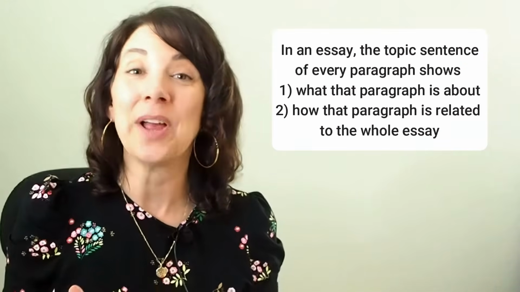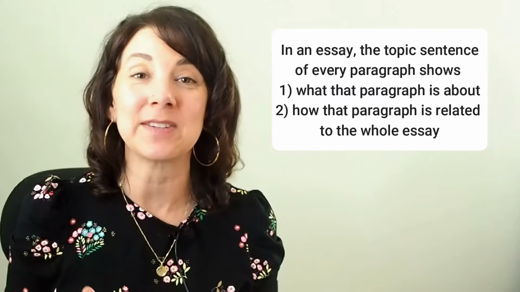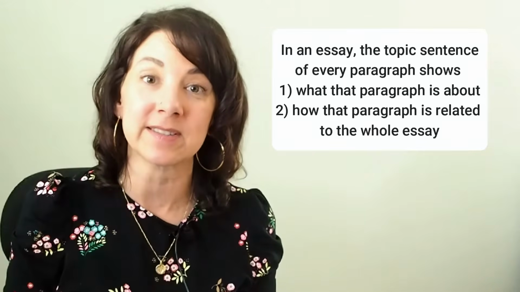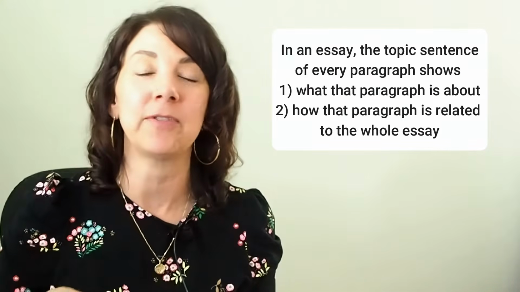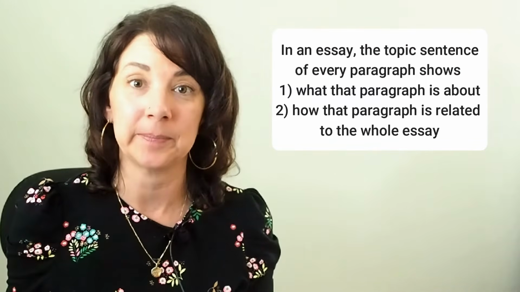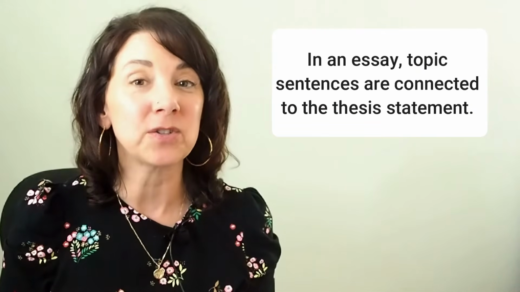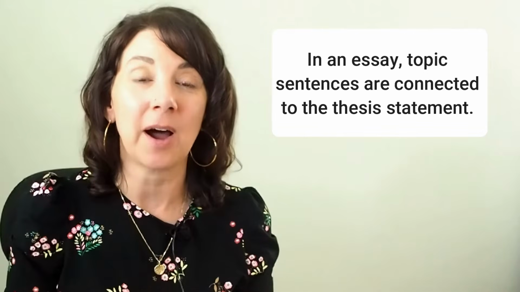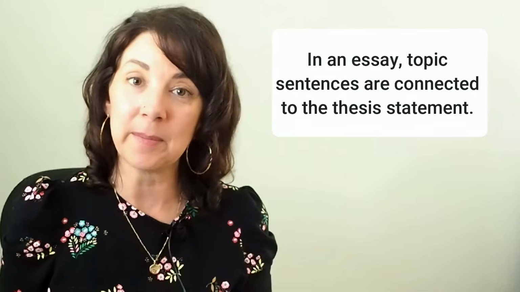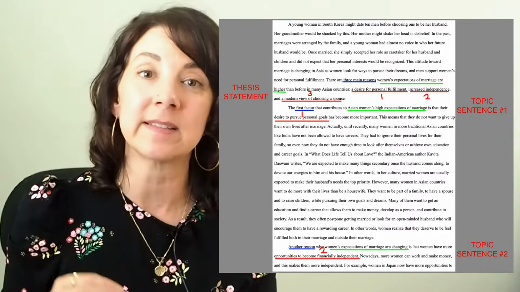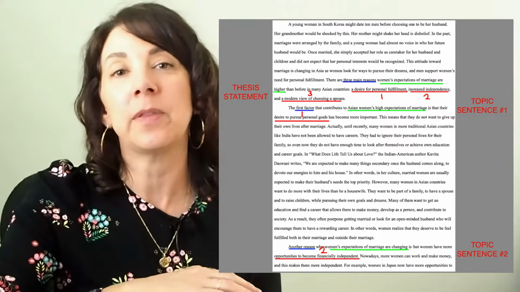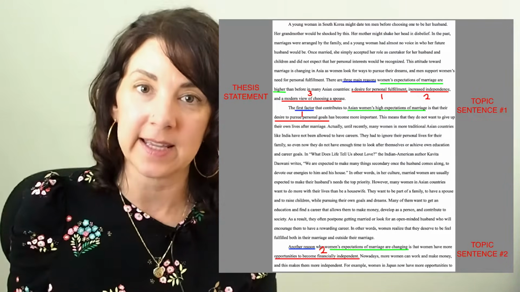In other words, when the reader begins the paragraph, the topic sentence shows the reader exactly what that paragraph is going to discuss and how that paragraph is related to the overall organization of your whole essay. But one thing that's really important to know is that the topic sentence is connected to the thesis statement. Remember that the thesis statement is the sentence that comes at the end of your introduction, and it tells the reader what the main idea of your whole essay is.